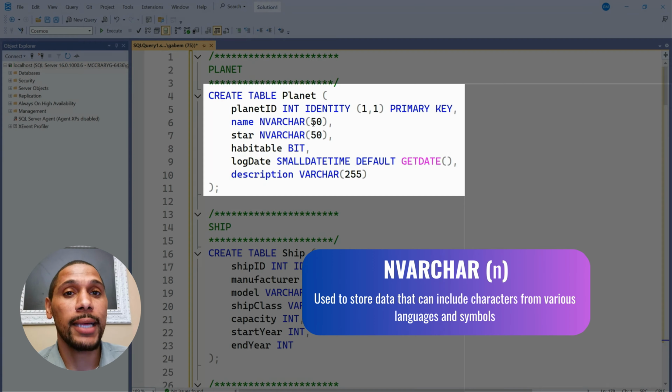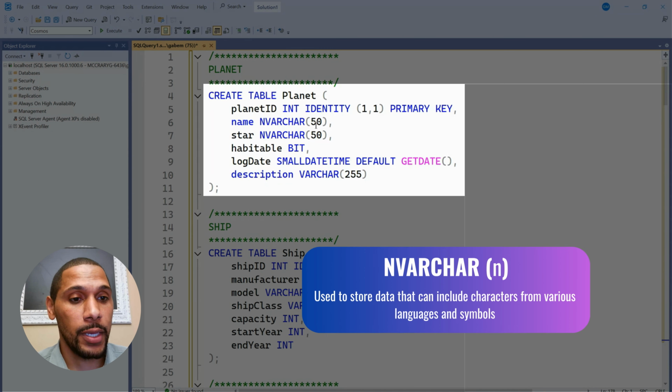So it's going to allocate that storage more efficiently. And then that char, even though we pronounce it char, is saying that this is a character data set. And I mentioned that 50 is the number of characters, and in this case, because it's var, it's up to that 50.